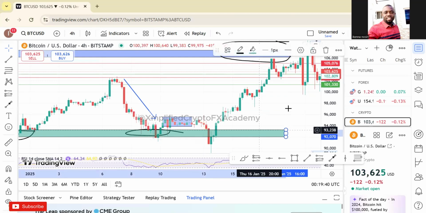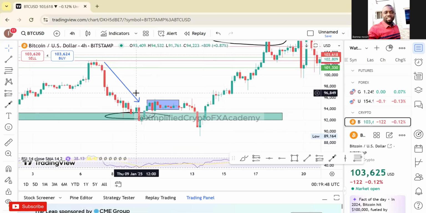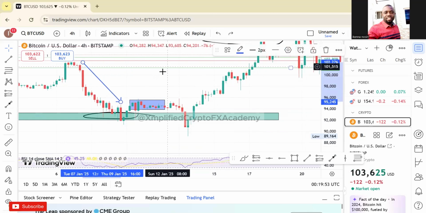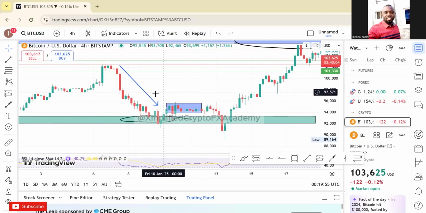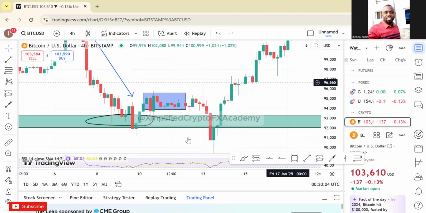So looking at this now, see, the market is coming down. It's doing a downtrend. The bears are in control of this. Look, they are still overpowering the bulls, isn't it? They are overpowering the bulls here. So it's showing us a downtrend. Now, we want to wait for a reversal, according to what I said.